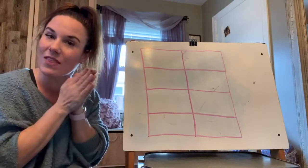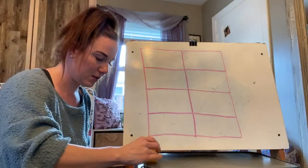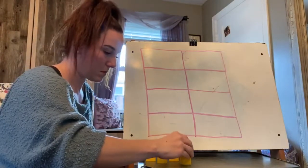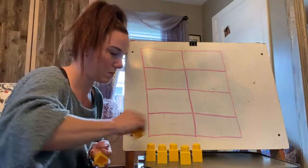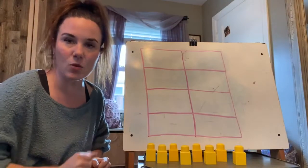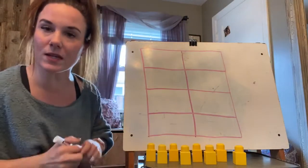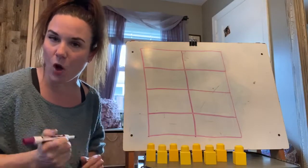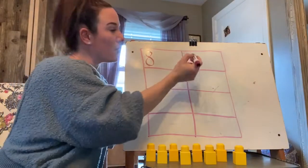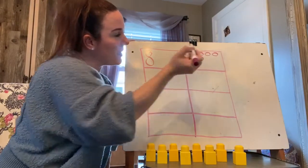Let's do some plus — put it together. The first one I'm going to do is about candies. Once upon a time, I had some yellow candies. Here are my yellow candies. Count the yellow candies. Eight. I had eight yellow candies. Now this one we're going to do all together, then you're going to do some all by yourself and we'll check them. So make your eight and then draw your eight yellow candies. One, two, three, four, five, six, seven, eight. There are my eight.